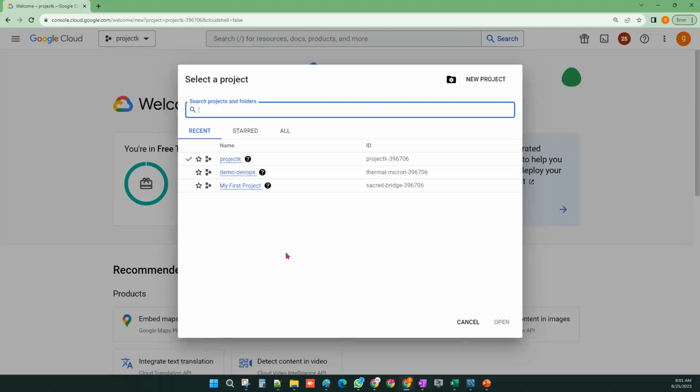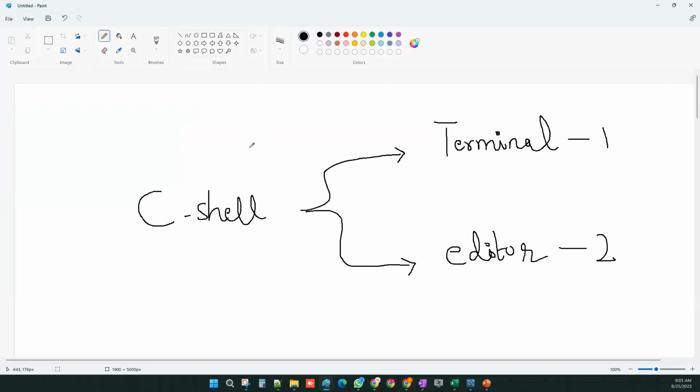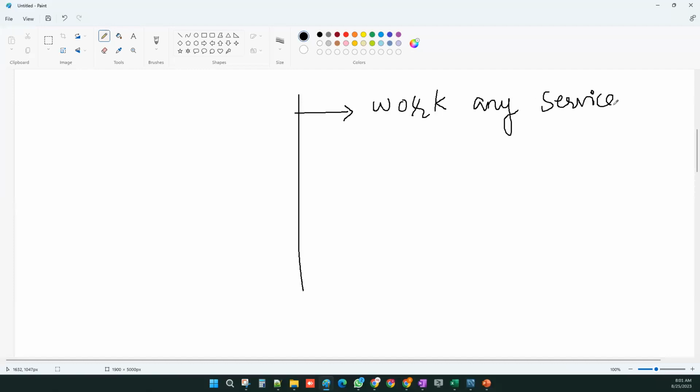Whenever you want to work with any service in GCP, someone has to track your usage, right?